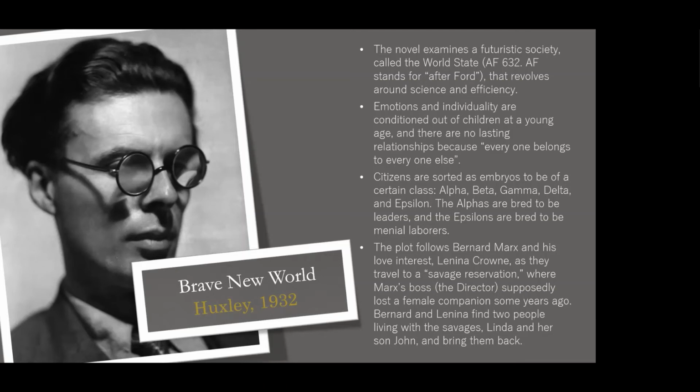People are just kind of born in natural ways. They're going there because Marx's boss supposedly lost a companion there years ago. When they get there, they find this woman, Linda, who is from their own society, and her son, John. And they bring those people back to their society, and the savages, Linda and John, are appalled by the world that Bernard Marx lives in.